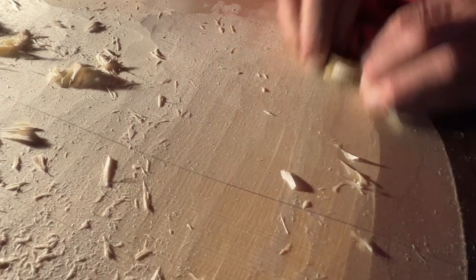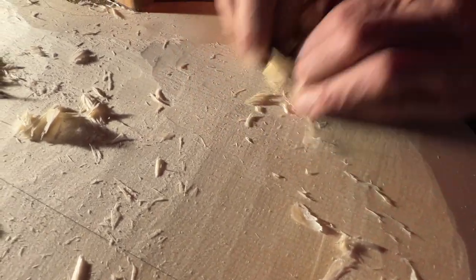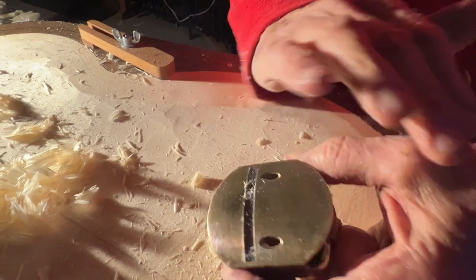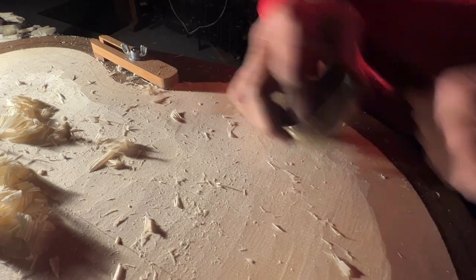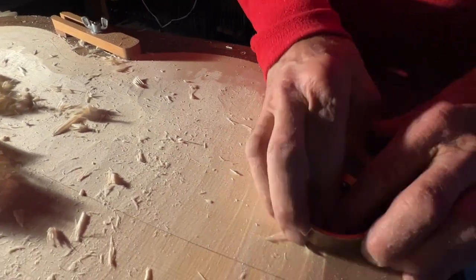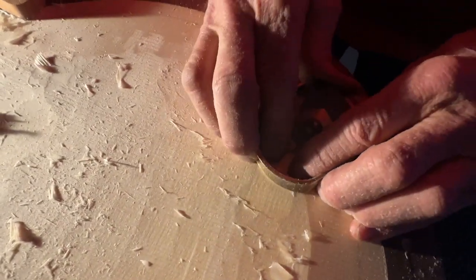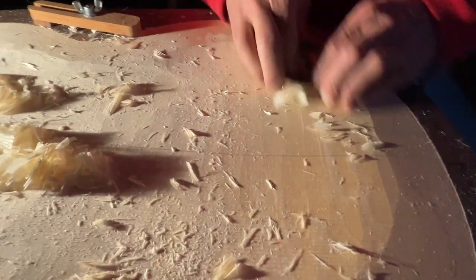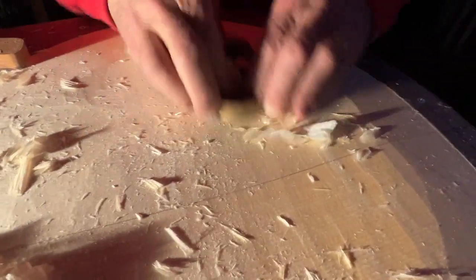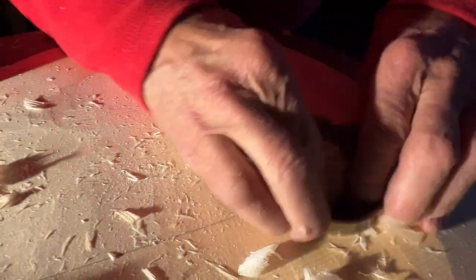I'll point out that one of the reasons that works so well on this tool is that the bottom of the tool is spherical, or very nearly so. And that means that no matter which direction you rotate it, quite a lot, it will take the same shape shaving, same size and shape, no matter how you rotate it.